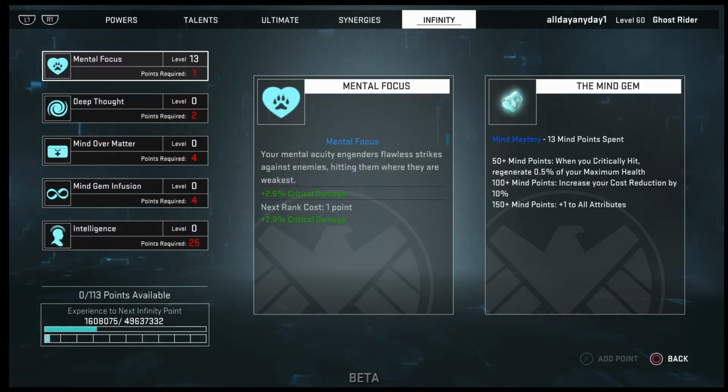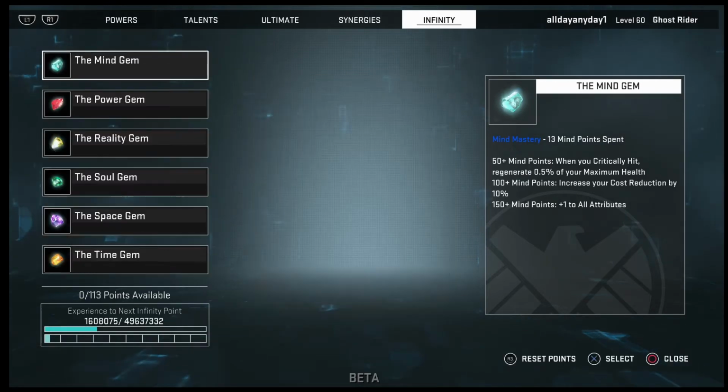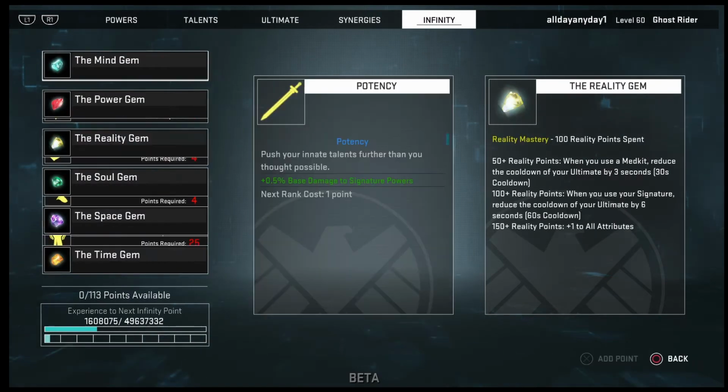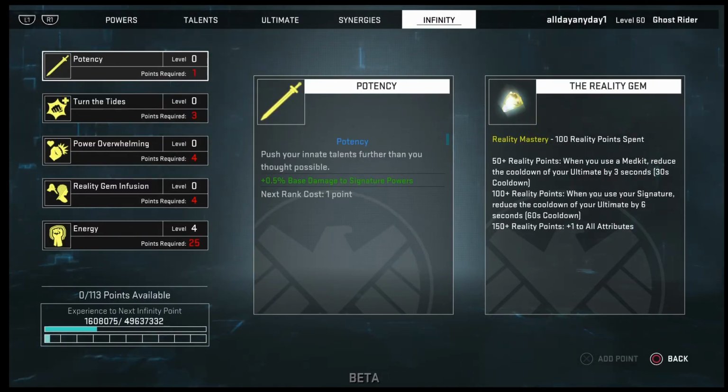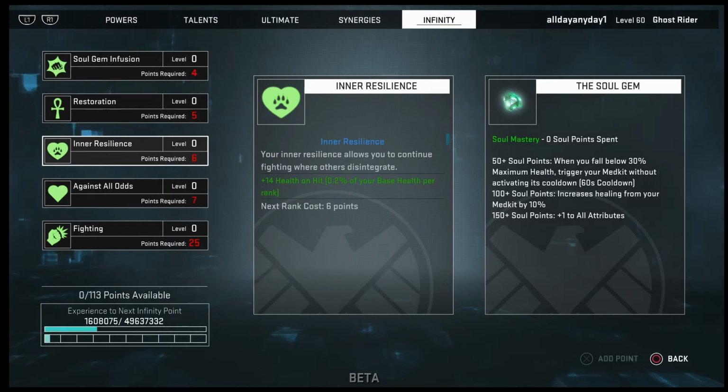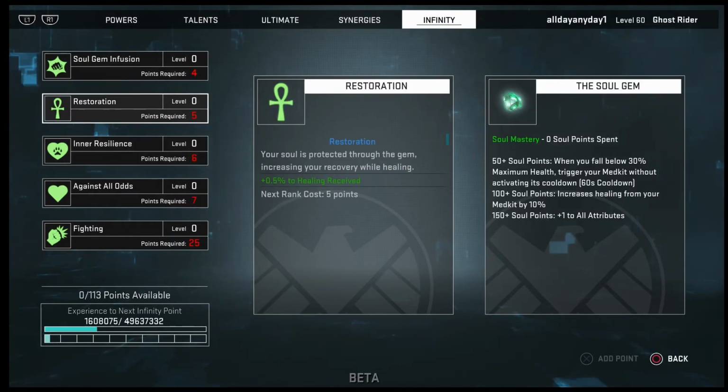If you do not have 25 points to put into your attributes, or if you just don't want to put any points into your attributes for some reason, then I would highly recommend putting points into mental focus, and for your crit damage increase, brutal damage increase from strike through. Even potency would be a good one to use for your penance there. Possibly the inner resilience, though I would probably say restoration would be the better choice.